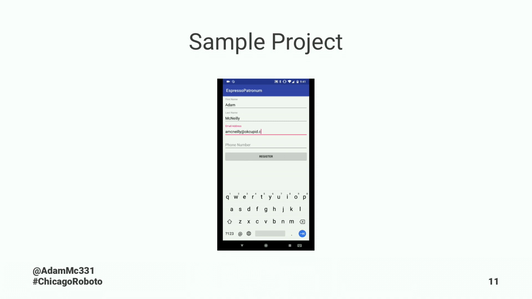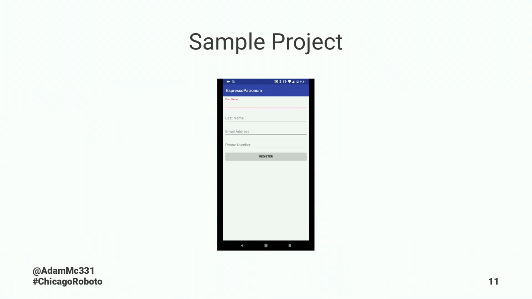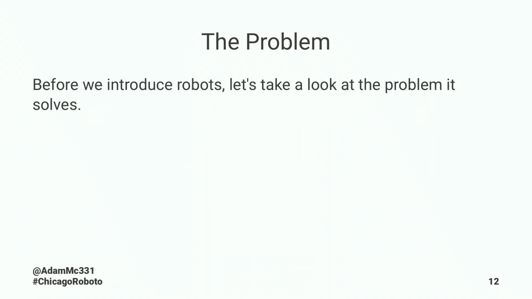They will click the registration button, and as you'll see, it'll pass to a user profile screen that just displays their information. But it's formatted specially, and so what we want to test is just that we can walk through this registration test and get the expected output. But again, before we introduce robots, I think it's really important to walk through Espresso as we've learned it and as the docs present it to us, and then we can show how the robots solve that problem.